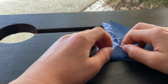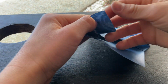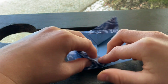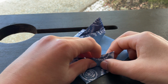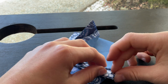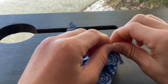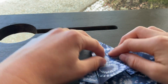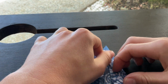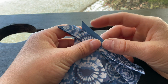Then you're gonna fold this here. Gotta make sure this is all the way in, because this will help it fly. And you can flip it over to this side. Then you're gonna fold it along there. And then make sure your cockpit is sticking out this much.